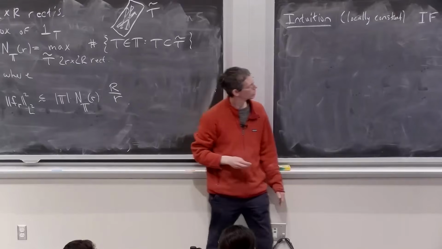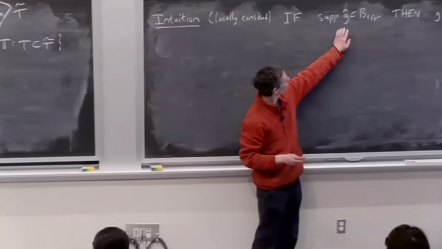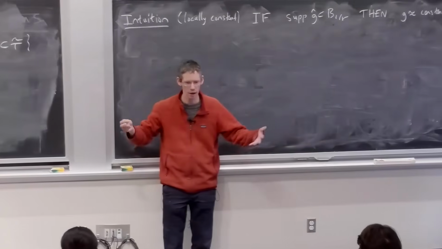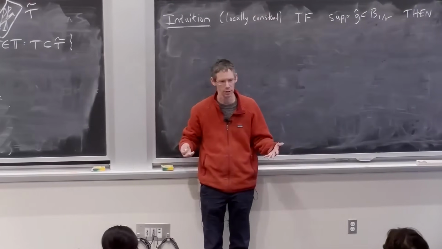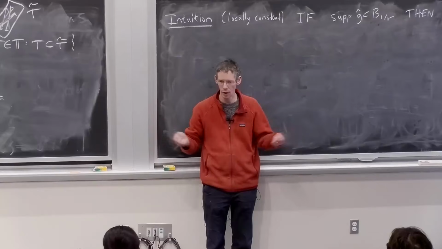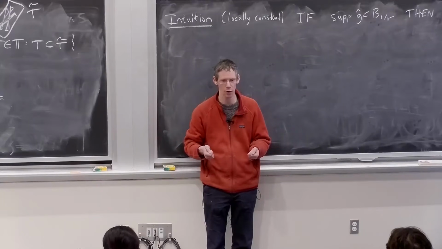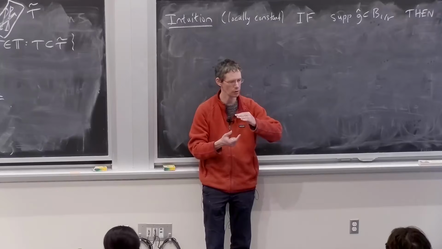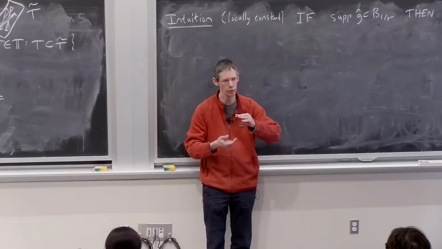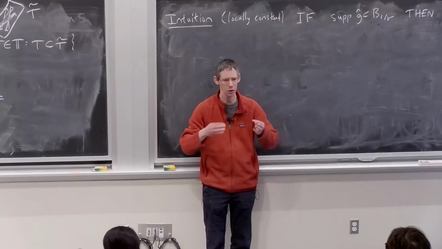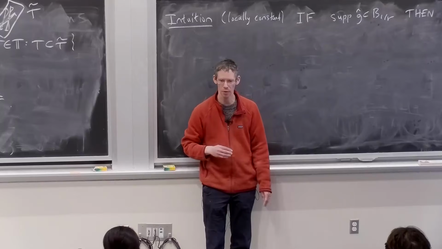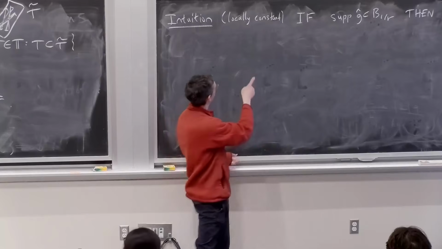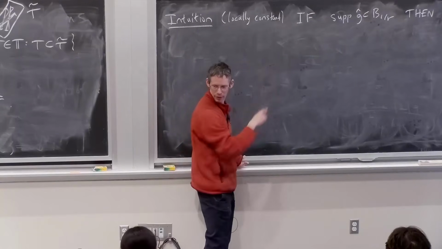So, if the support of g hat is in the ball of radius 1 over r, then g is a combination of cosine waves, where all of the cosine waves have frequency at most 1 over r. So each one of those cosine waves is not changing very much on balls of radius r. So it's intuitively plausible that after we add them up, we'll also get something that is roughly constant on balls of radius r. We'll come back in a little while and make a precise statement about this.